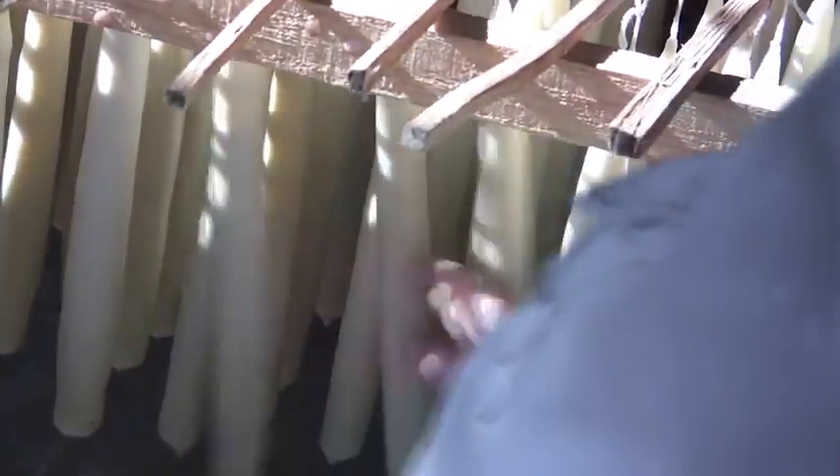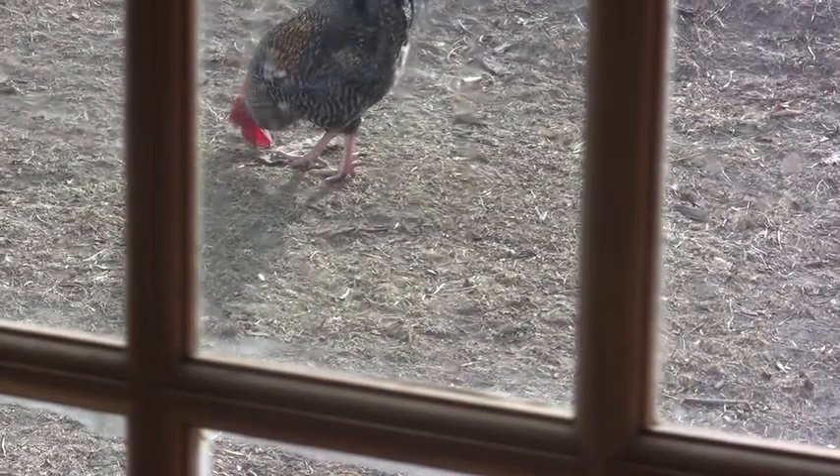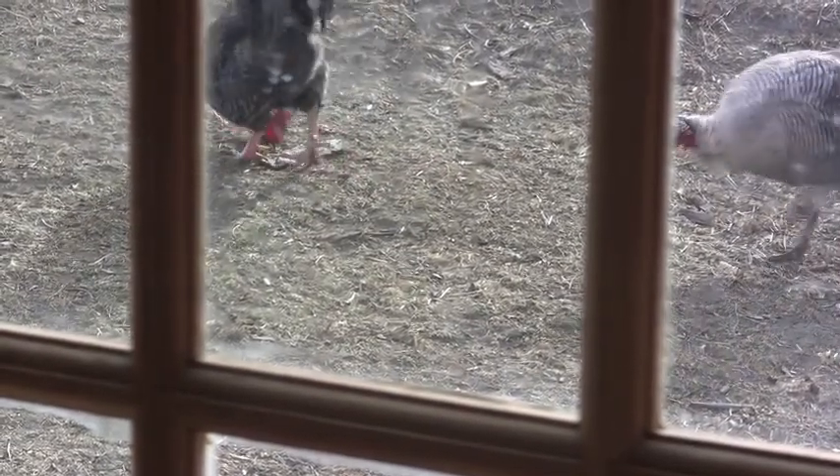It gets dark, as we know from New England, pretty early in the winter, so they would stay up a bit past dark and they would have different things like reading and sewing and mending your clothes, and different activities to keep you busy past the time that it's really realistic to do other kinds of chores.